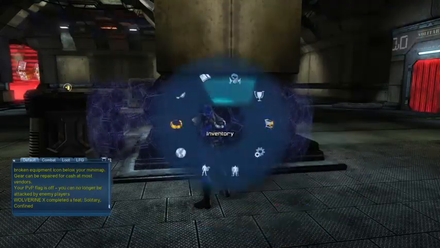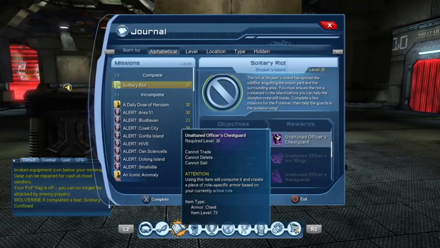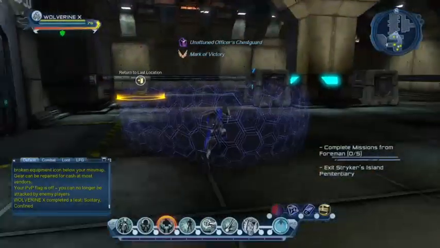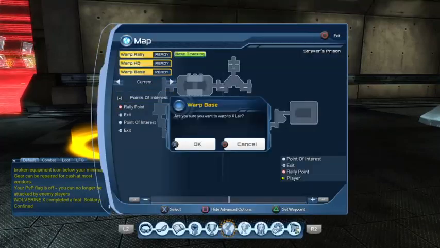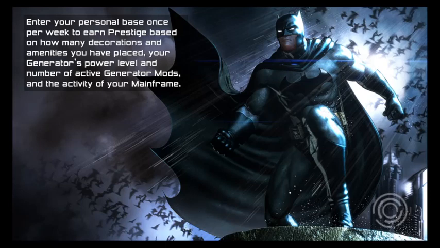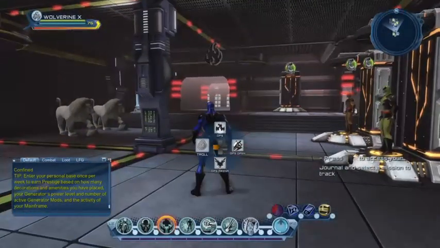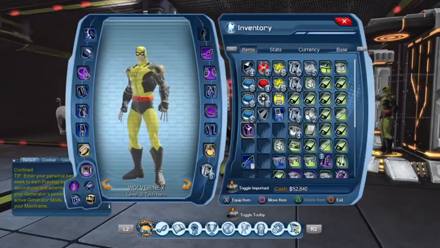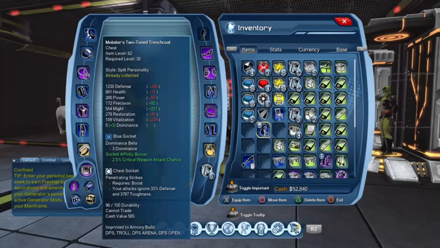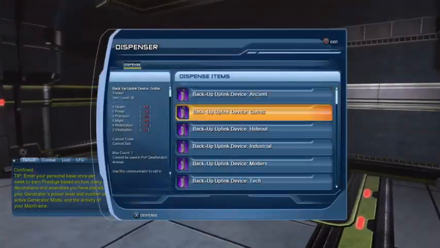Let's go for the chest. What the heck? We'll get more later anyways. So from here, we won't bother teleporting outside. We'll just warp to our base. And we will switch to Troll for our chest piece. There we go. So we'll take our friend Penetrating Strikes.